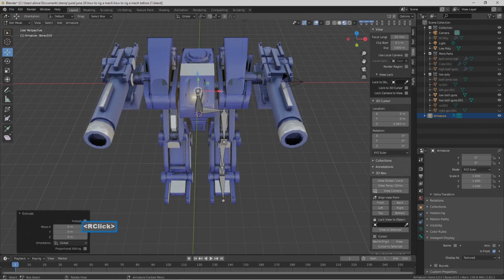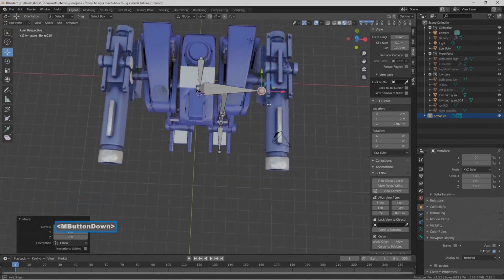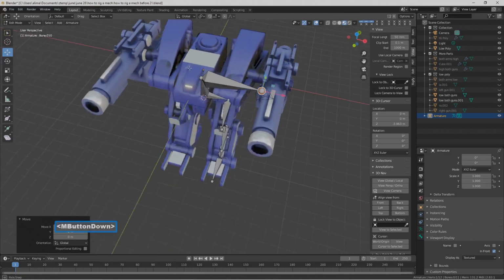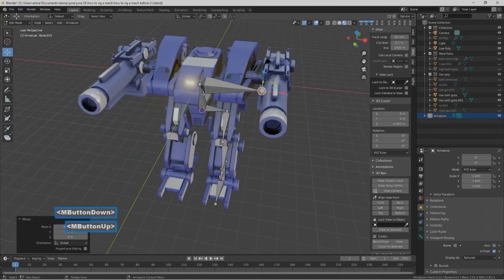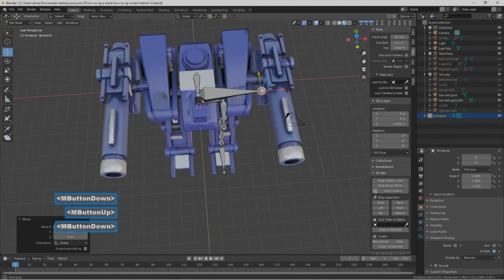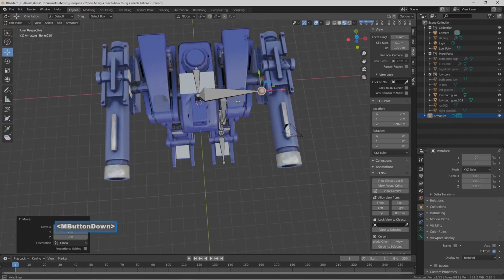So what we're going to do is press E to extrude. We're going to right click. Then we're going to bring this bone out like this, right? And pretty much the thinking here is we're taking this bone, we're ignoring this right here. No, sorry. This bone right here is going to control most of this. This bone right here is being set up so I can control this right here.